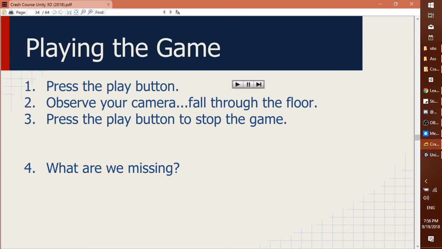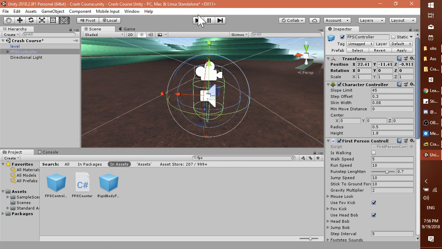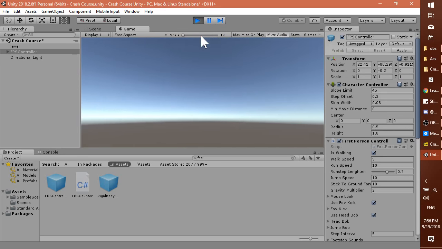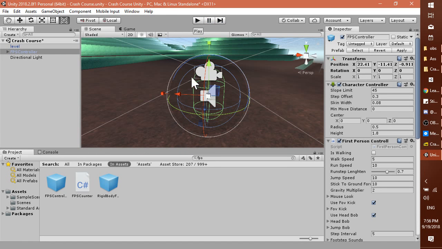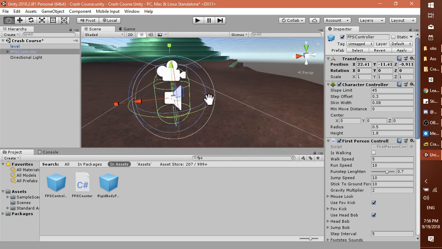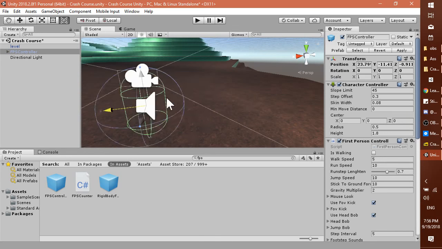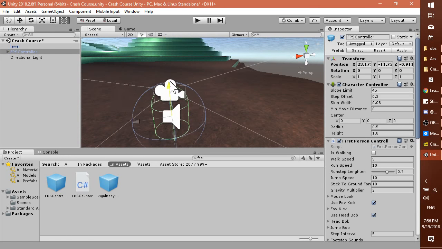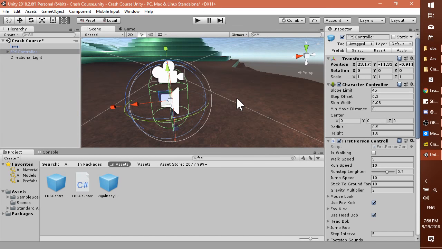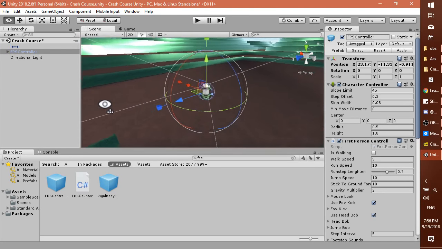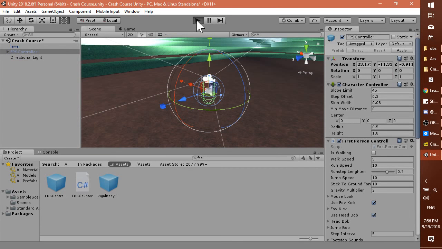Alright, let's play the game. So I'm using a super tool right here, but you can either choose the move tool or the super tool. And anytime there are these triangular axes, you just click and drag them around to move to a specific axis. So you should be seeing this.